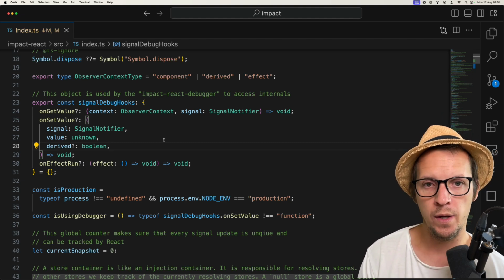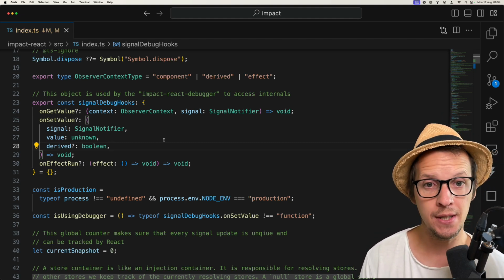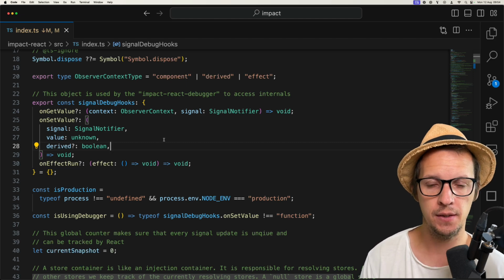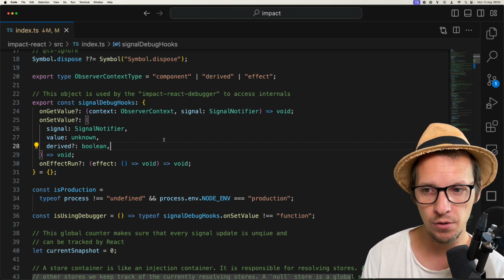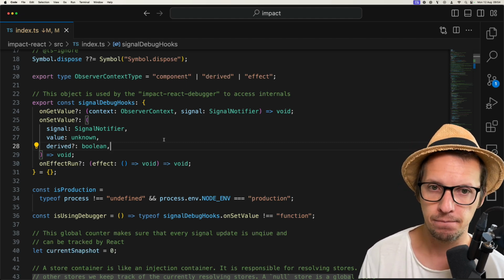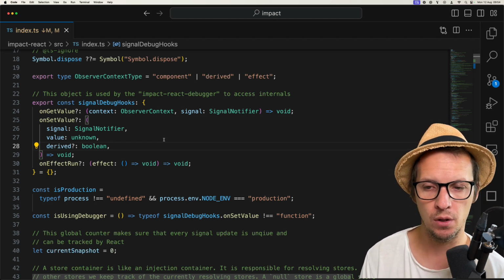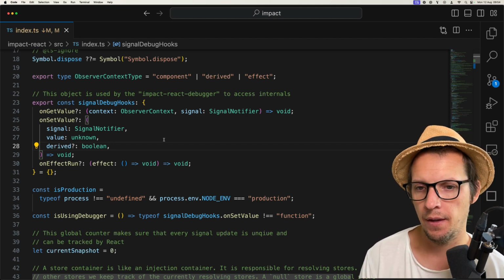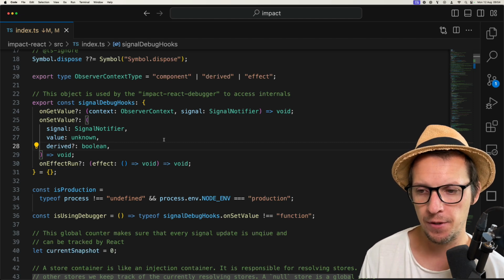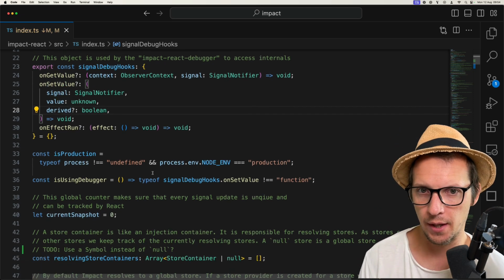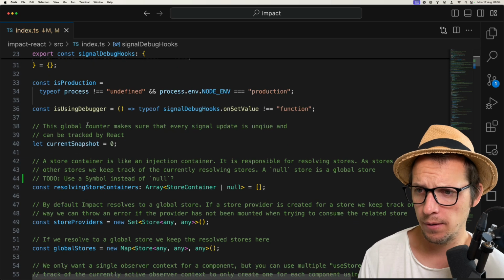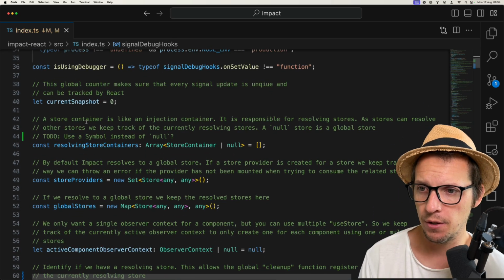Then when you import the debugger, you just need to import the package, and the debugger itself will register to these hooks. Through the code, it just checks if the hook is there, and then it will call it. That's been a very efficient way I found to do that kind of thing. We need to know if we're in production, if we're using the debugger.